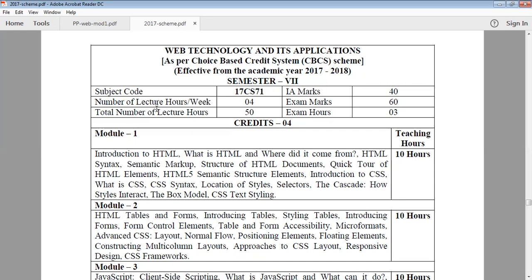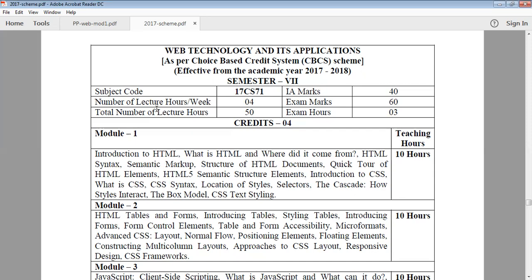So if you did that project on your own, then you may know, or somehow I hope you may know, about this web technology, meaning website development. Okay, so now we discuss the syllabus. In today's session, we are going to discuss the syllabus. In this video we are going to discuss the entire syllabus only.